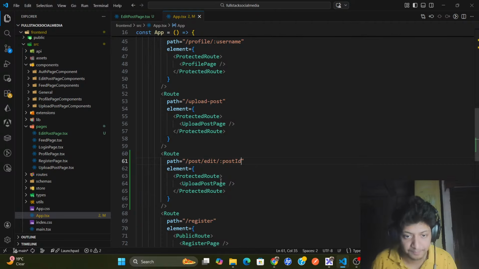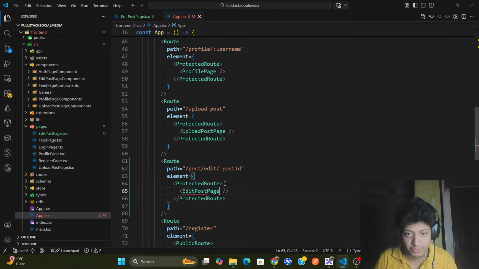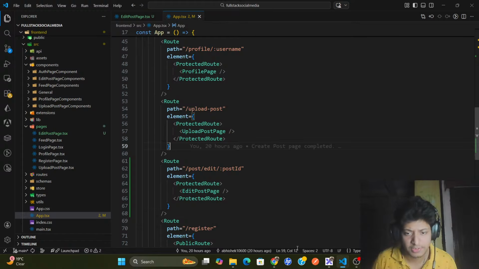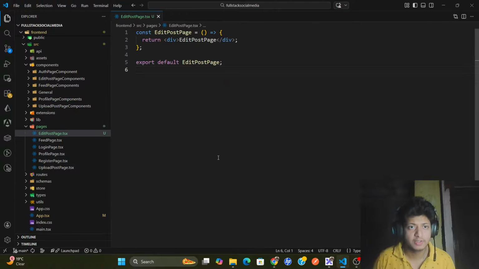There I'll use the edit post page. Then I have the edit post page. So this is done. Slash post, right. Edit post page.